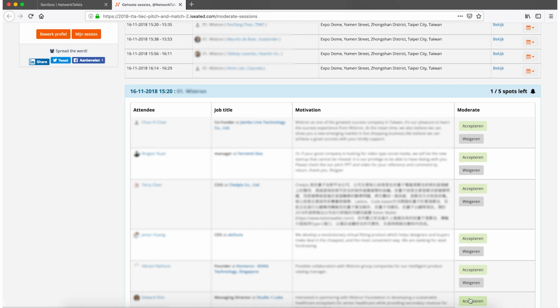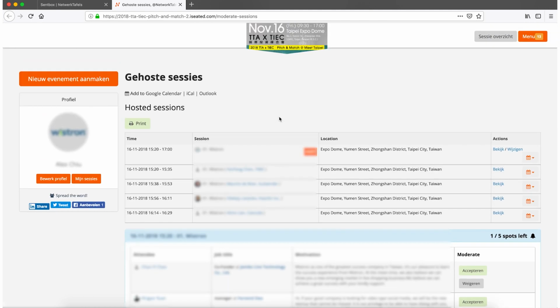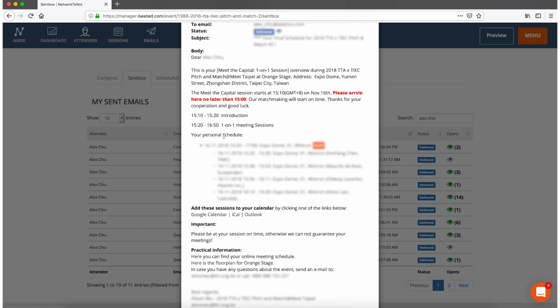Both groups can book meetings with each other, with them being able to accept or decline these meetings based on investor profiles or startup motivation and profile. Since this particular event has already passed, the My Sessions page is purely used for me to see who I will meet and when I will meet them. From this tab, the attendee is also able to import his sessions to his calendar of choice. On top of that, I also receive a convenient email prior to the start of the event, which includes my full schedule and gives me some other practical information.